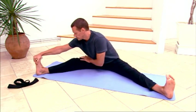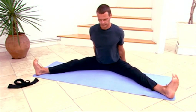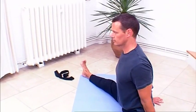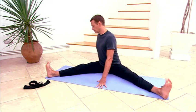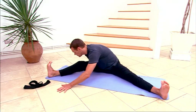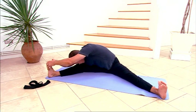Just adjust the pelvis so it feels comfortable. Keep the hands back behind you for some support. Rotate through the pelvis. Let that come forward. Then bring the left hand in front of you, the right hand behind, and square the shoulders on towards the right foot. Again, you can slightly bend the right knee, and then come forward towards the right foot. Taking hold of the foot with either the belt or the hands. Exhaling, straightening the back of the right leg.